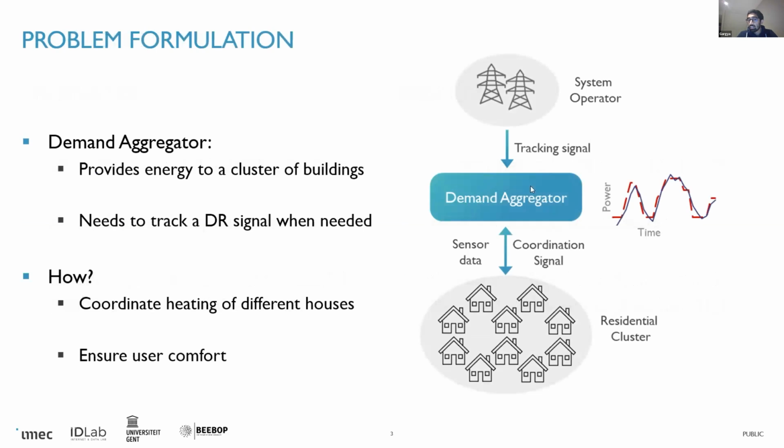While we were working on it, we collaborated with a company called Domex, which is a demand aggregator. They serve residential apartment buildings in Greece and provide them energy, but they also want to be able to use some flexibility from these buildings to help the system operator. In this work, we focused on a similar scenario where a demand aggregator can control a group of buildings. The objective is, in normal scenarios, to just continue providing them with energy, but whenever the system operator sends a tracking signal, to manage the energy consumption of this entire cluster to closely follow this tracking signal.